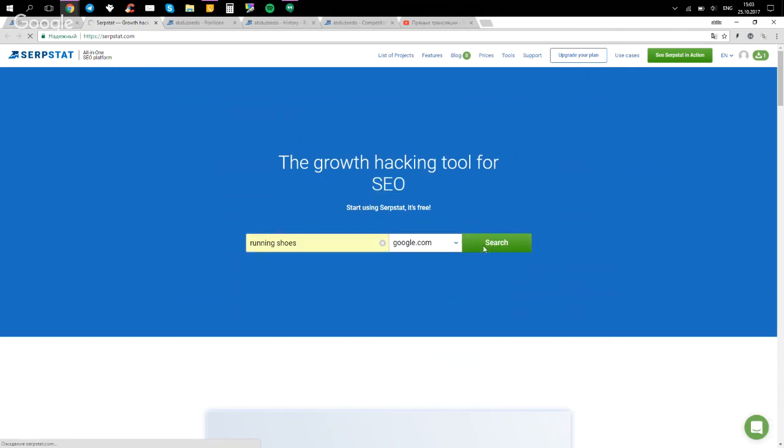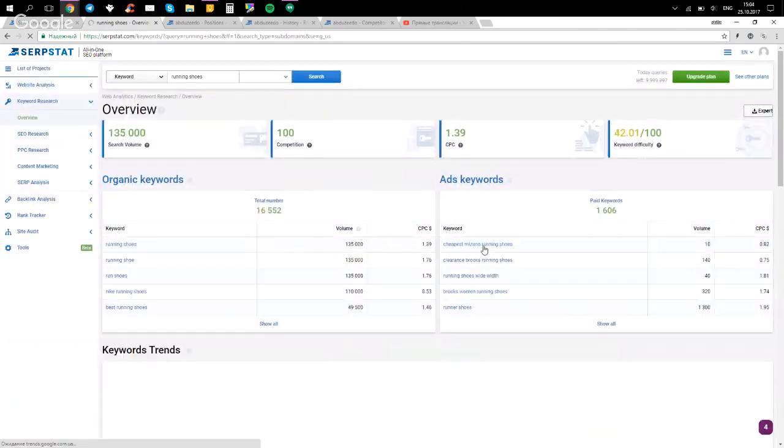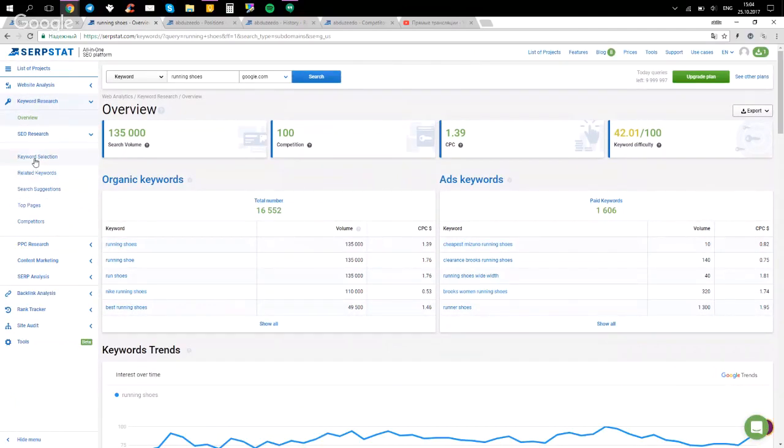Certainly we have the ordinary reports, which can also help you to make the necessary steps to collect keywords, to create and expand semantic words, etc. So it means that we have not just some unique or most powerful features, but nevertheless we have the similar functions which you can meet in Google Keyword Planner, in AdWords, etc. When you are researching keywords, you can look through the keyword selection.